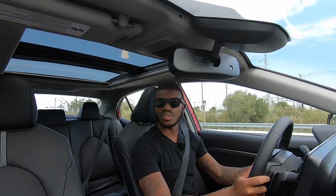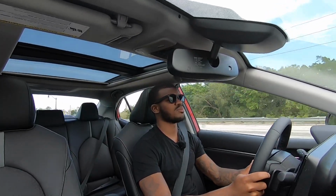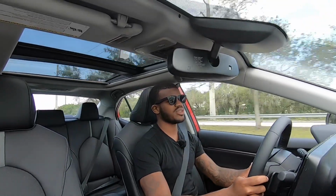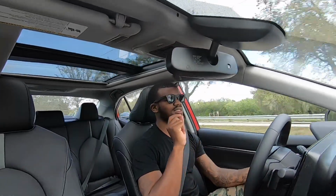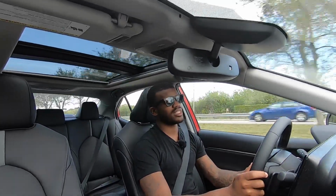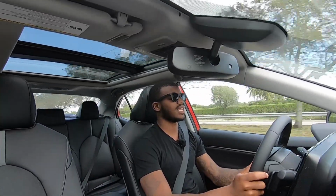And honestly, just cruising here, the Camry does have a quiet cabin, and honestly I'm really impressed on how quiet this cabin is. I do hear a little bit of road noise from the tires, but it's not a deal breaker for me. The seats in here, they're comfortable, they're really supportive. They're not like the Nissan zero gravity seats that I tested in the Altima. They're nowhere near that comfortable level, but these seats are really supportive and they're comfortable. But compared to the Nissan, Toyota basically needs to step up their seating game, because the Nissan has one of the best seats in the class here.